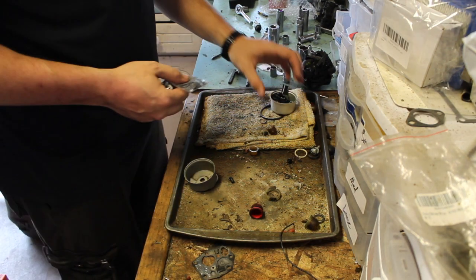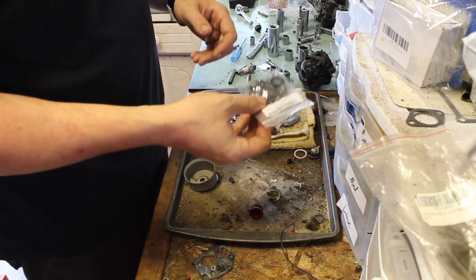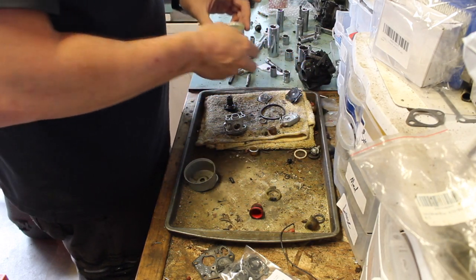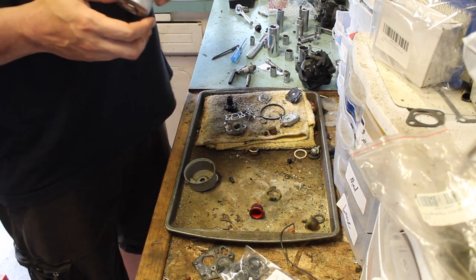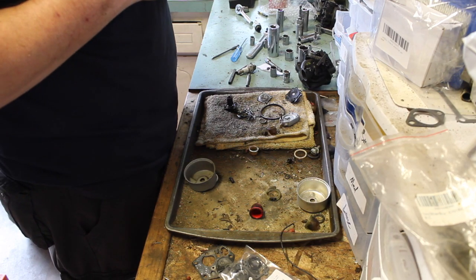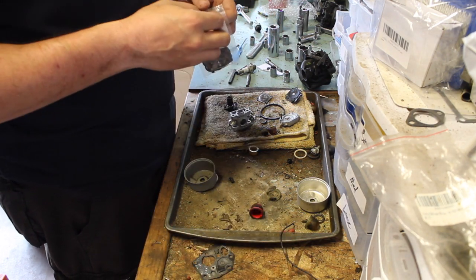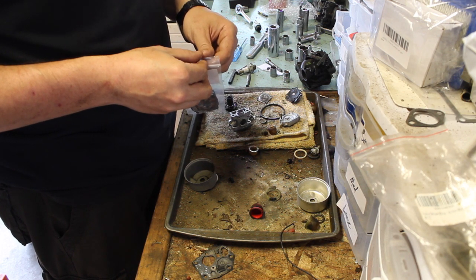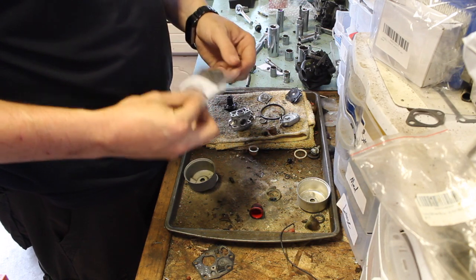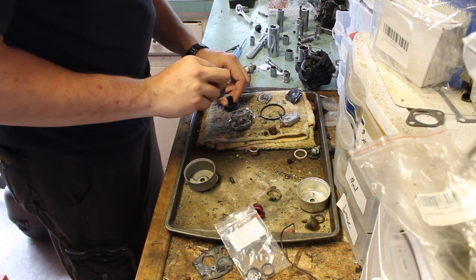So I'm not gonna lie, I have no idea how long it's been. I've had multiple problems happen with this machine. I got the kit in, that's good. But when I was putting the fuel lines on the fuel tank, I didn't have the right size of fuel lines. If you don't have the right interior diameter and the right exterior diameter, when it goes directly into the tank, one of them will start leaking. It's inevitable. So, I had to order some. The line finally came in. So now we can continue on with the rebuild of this carb.